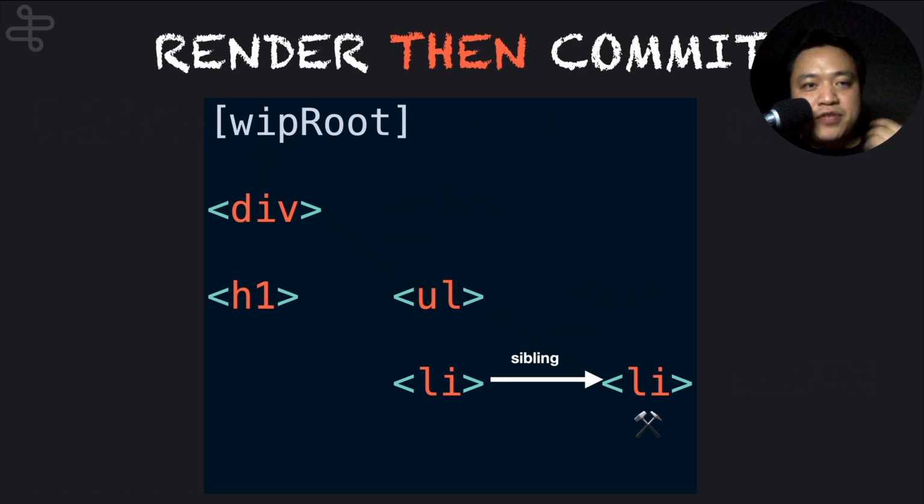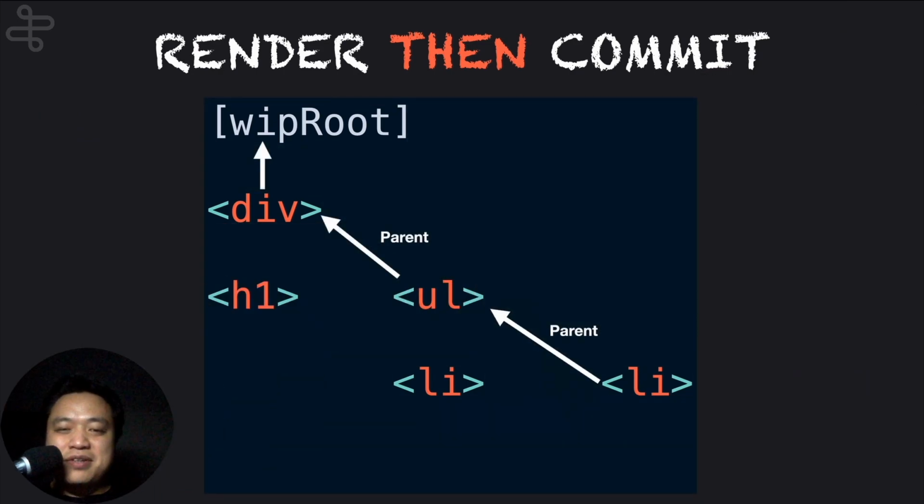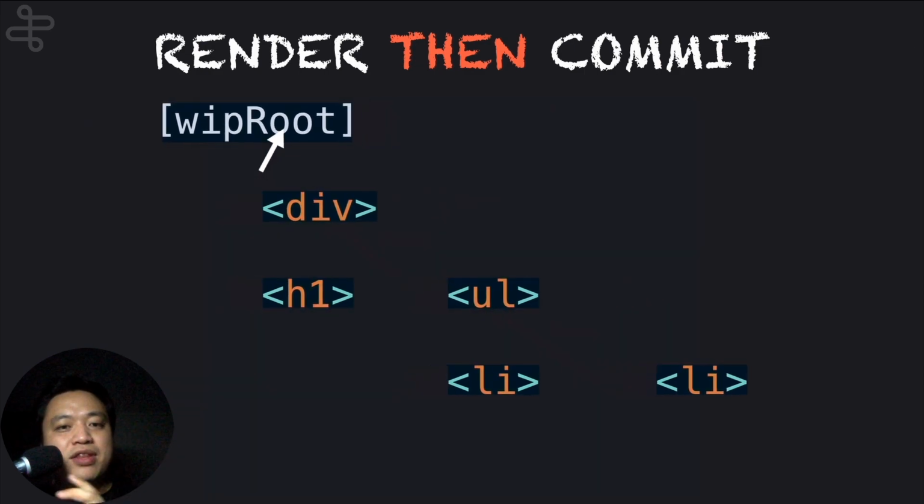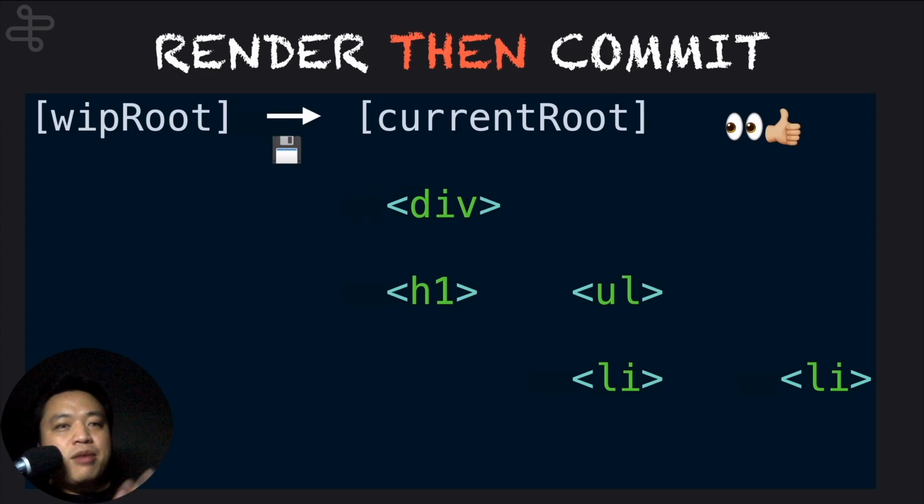And when we've run out of children or sibling or aunts and uncles, then we can recurse all the way back up to the root. Now that we know there's no more reconciliation work to be done, we can actually commit everything to the DOM, which is in contrast to the commonly held belief that we use virtual DOM because committing to the DOM is expensive. It's actually reconciliation and rendering that is expensive.